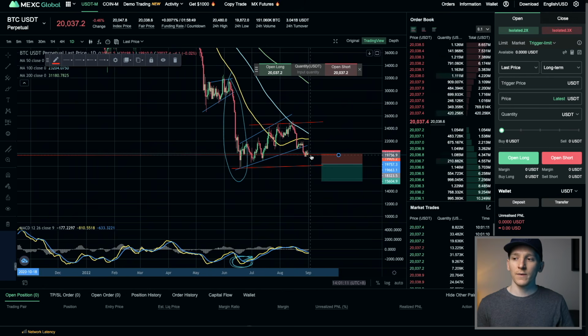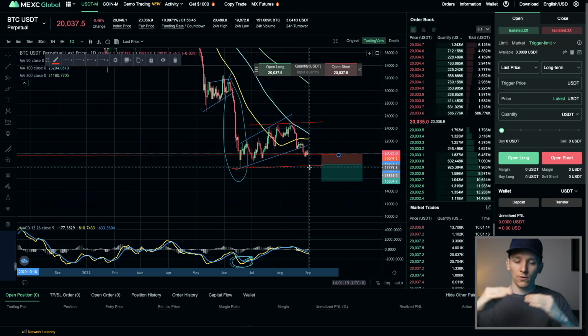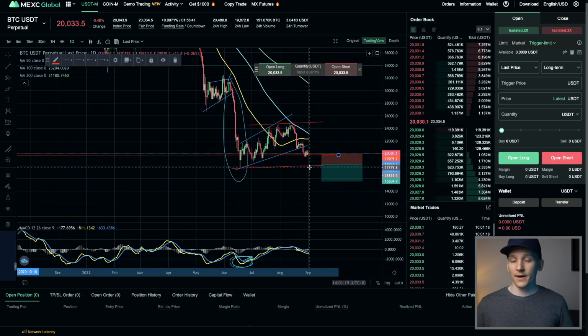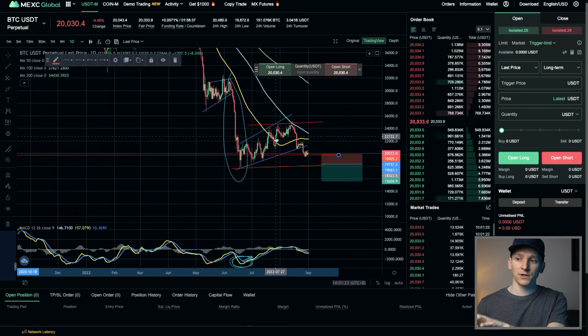So hopefully that gives you some insight into when to enter the trade. It's based on support and resistance levels for me anyway, in terms of risk reward. And then it's just understanding whether you want to go long or short based on your technicals, based on the chart patterns, and based on what you think the news and events will be.